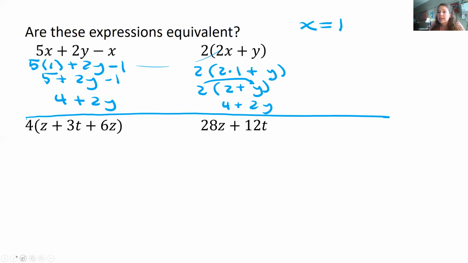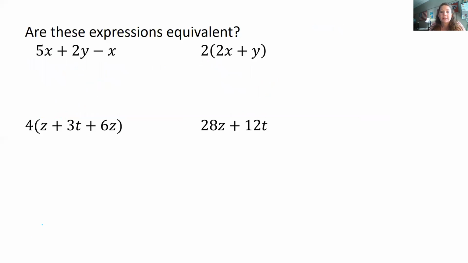They're exactly the same. Now, let's say we're not using the substitution. Let's say we're just going to combine like terms and use the distributive property. Well, we're going to combine like terms. 5x combined with minus 1x. 5x minus 1x is 4x. And 4x plus 2y is what we get when we combine like terms. Well, right here, we're going to use the distributive property. 2 times 2x is 4x. And 2 times, how many y's? 1y. 2 times 1 is 2y. So yes, they're equivalent.